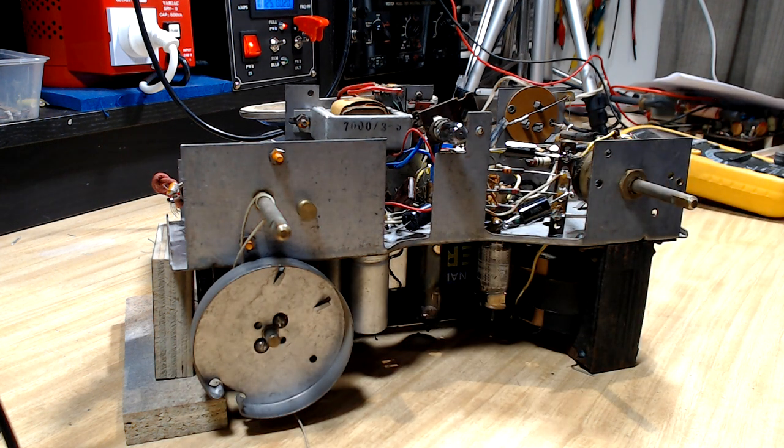Well, it's working as well as it was before. I hope it's working better now. It's got new capacitors in it. I checked all the resistors. Everything looks pretty good. A couple that I replaced. So I'm just going to check all the voltages. I'll get back to you once I've done that, and we might do an alignment.